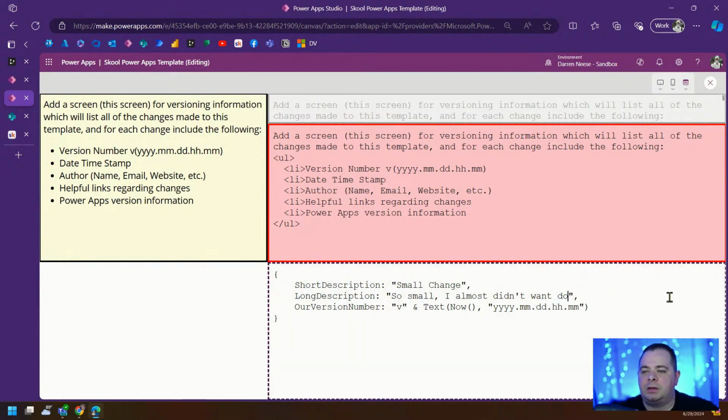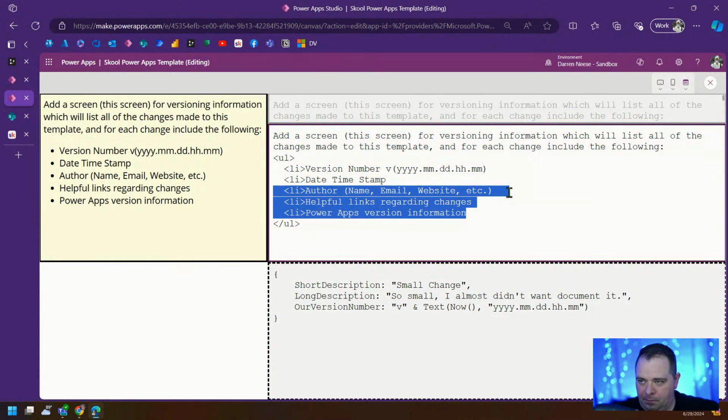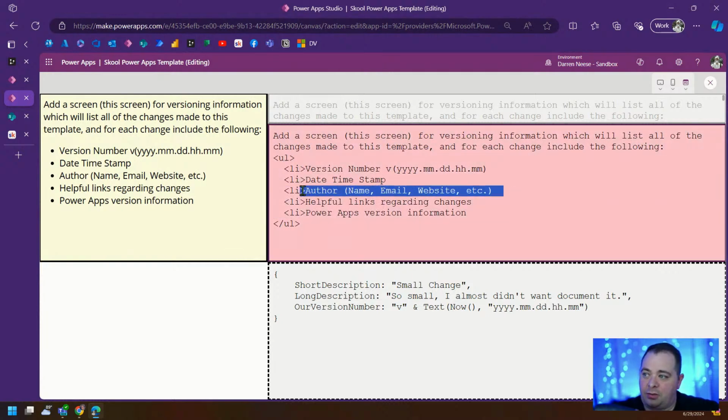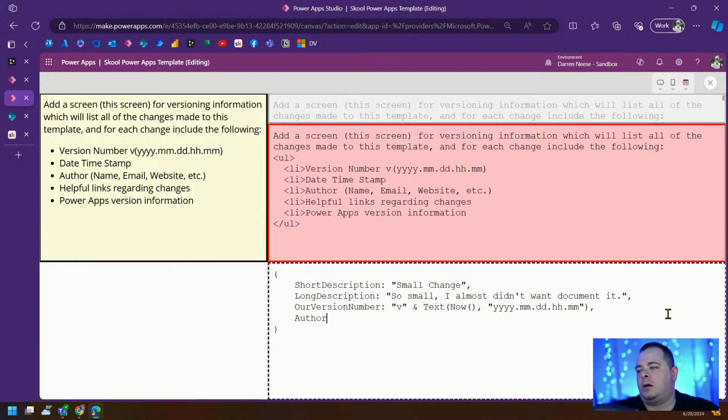Almost didn't want to document it. What other type of information should we put in here, guys? I mean, we've got some stuff up here, but I want you guys to start thinking here. Who the author of it is. Now, that might be the same author over and over and over again. So what I'm going to do is I'm going to say author.